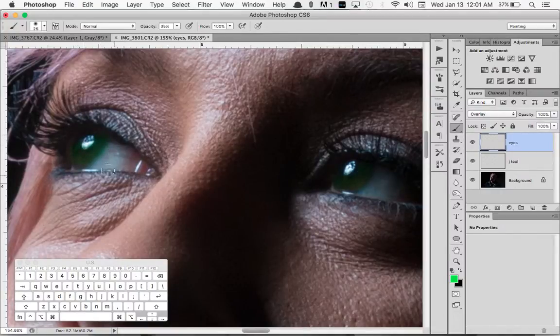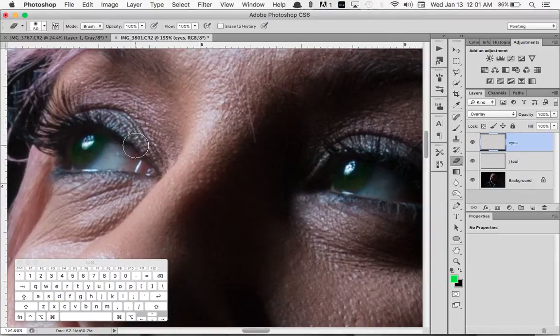And wherever I go overboard, I can just push E for eraser. And as you can see, my eraser is as big as the screen right now. I can left bracket all the way down to a reasonable size. And then erase some of that. And you see my eraser is at 100% opacity. And then when I push B, it'll show that my brush is at 35% opacity. So just so you know, you'll have to change it. Go back to E, eraser tool, you have to change it.